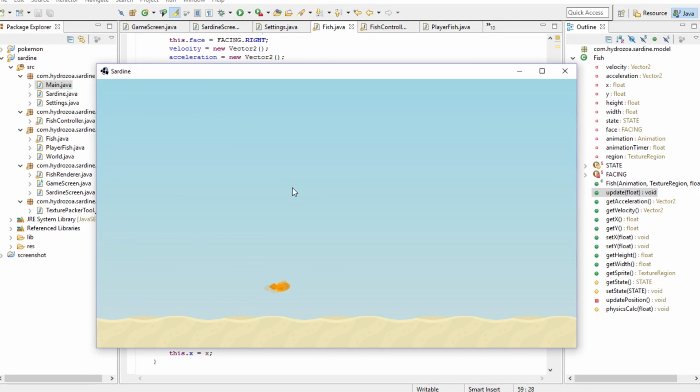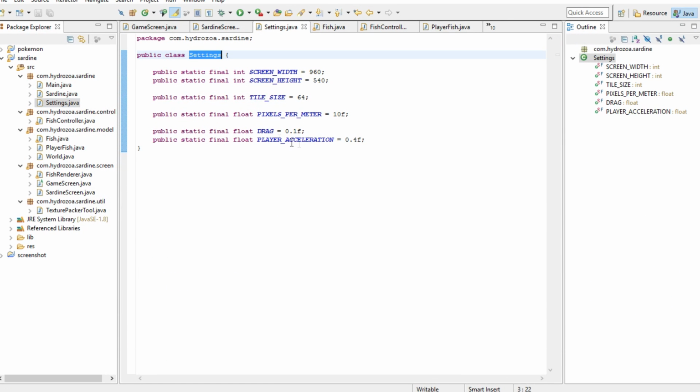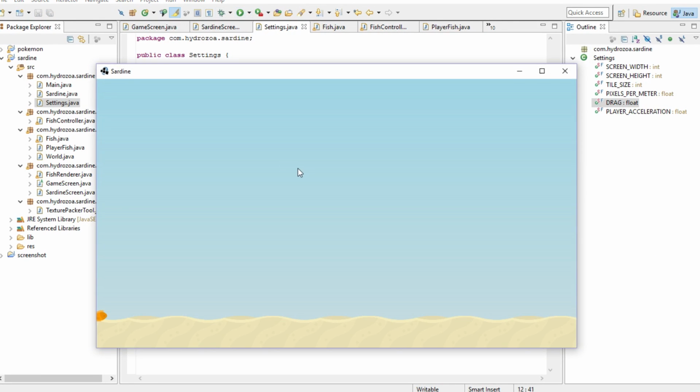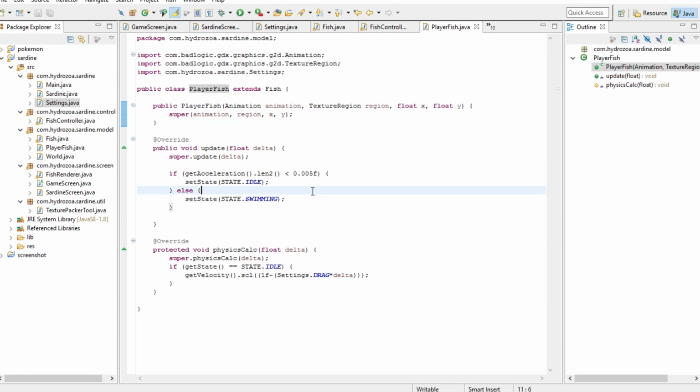Yeah, that's why. Okay, the controls are really floaty. I'm not touching anything. The fish is idle and it just keeps on going. There's not enough drag in this water. Let's turn the drag up a little bit and see if we can get it to play a little bit nicer. No, the fish just keeps on going. Oh, that is of course because it's not a player fish. The player fish is the only fish that has drag.